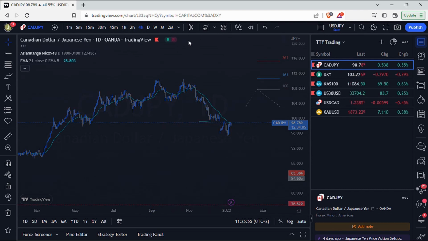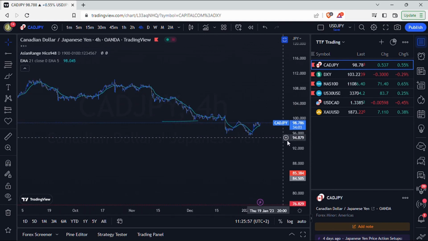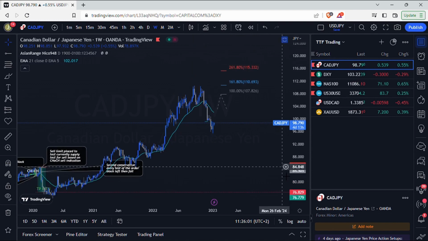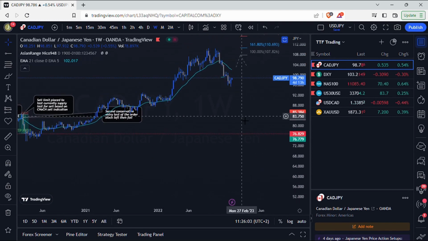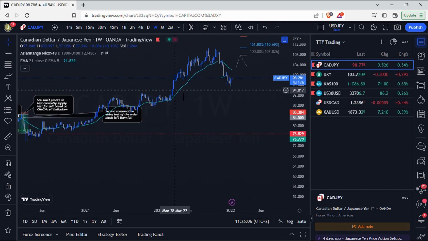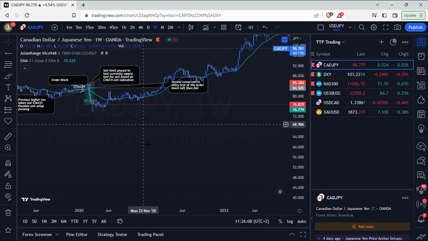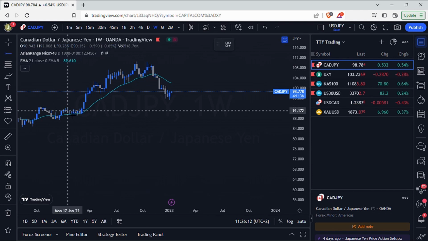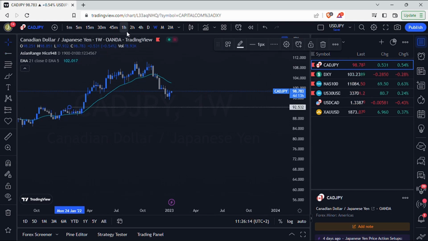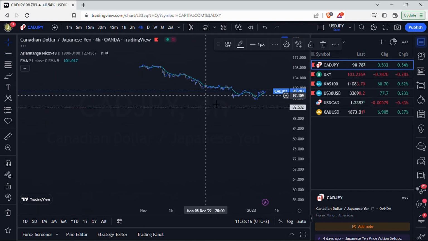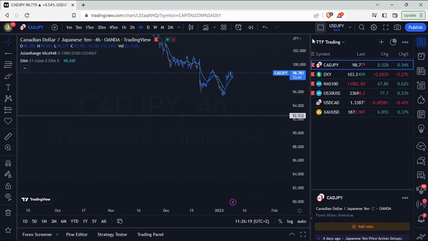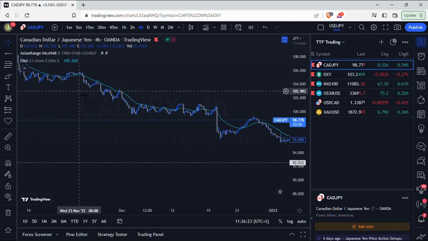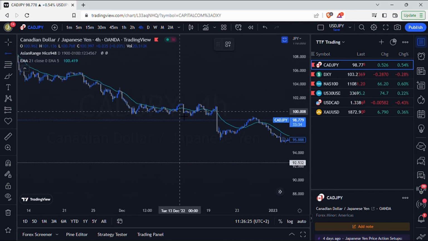But let's look at what we can look for now. Let's first have a look at the weekly. What do we have cooking here? You see, we look solid for a further down sell because of this imbalance here. You can ignore all this other stuff, guys. That was actually from something else. This year is what I'm actually looking to see what we can do here. So let's go quickly to the 4 hour. If I observe here carefully, I want to mark off all the imbalances. Here's one.